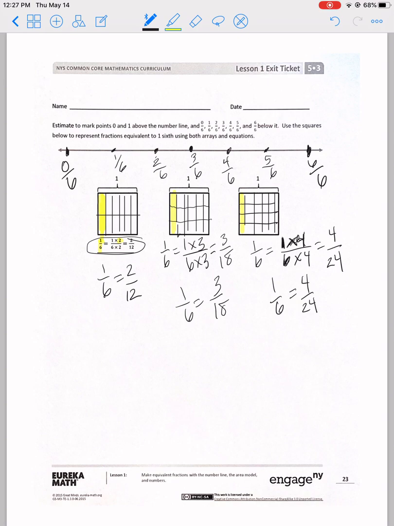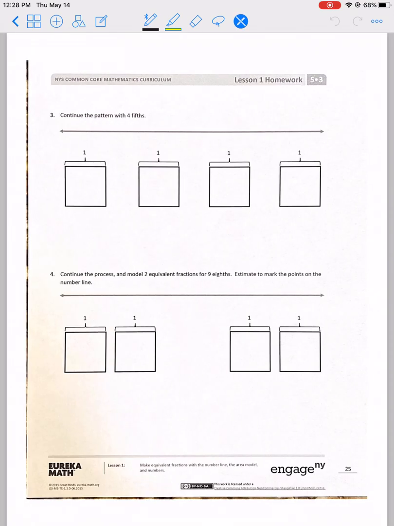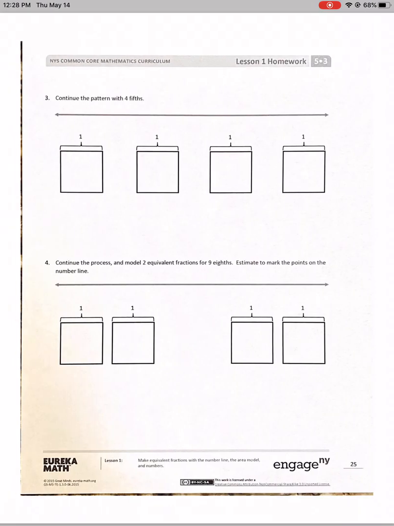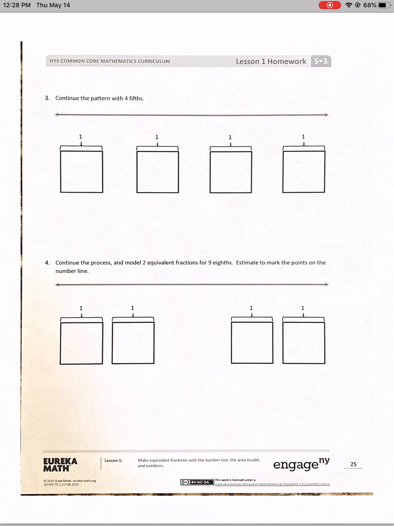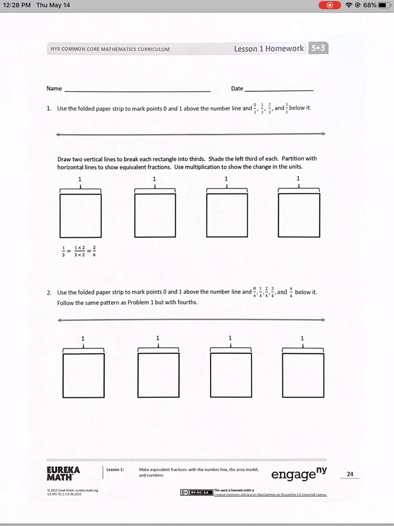So here's what I'm going to say. You guys can watch this with me. If you can't print it, that's no big deal. You still got your lesson for the day. Moving on, if you do have the homework, it'd be so fun to see if you guys could try it. There's 2 pages, so page 24 and 25. Okay? And if you need me to email it, I can.